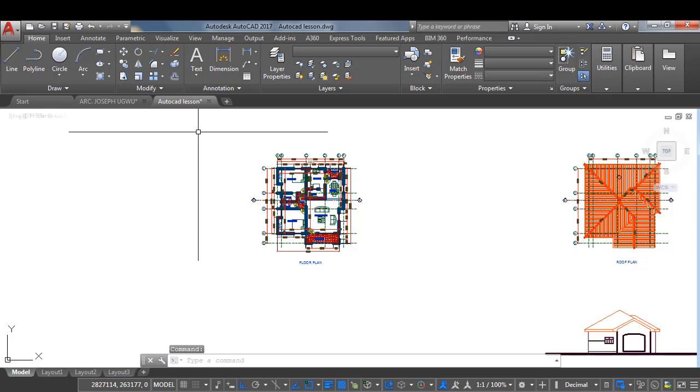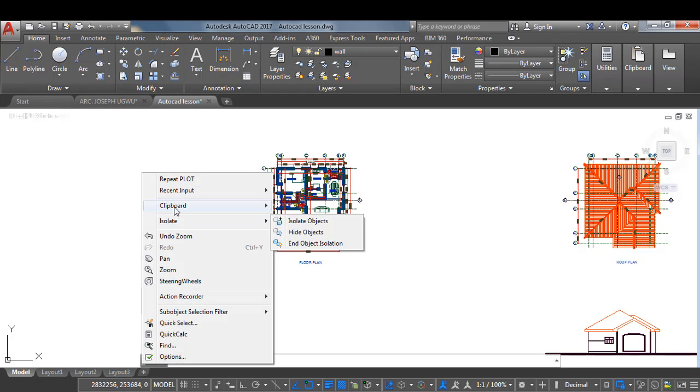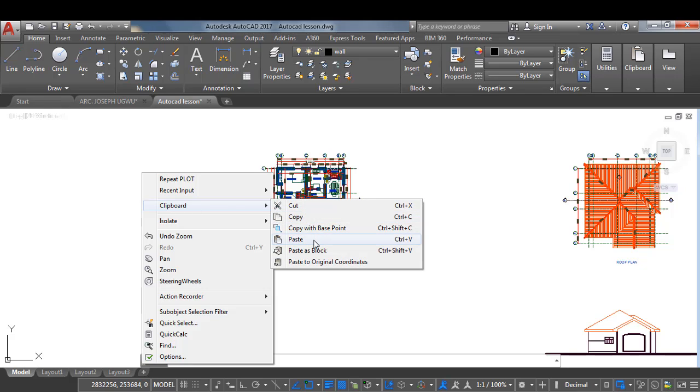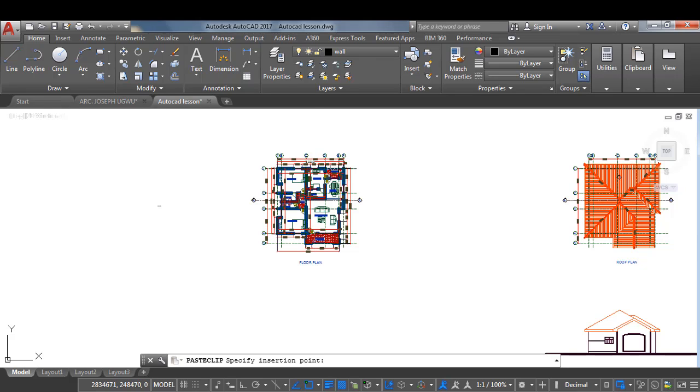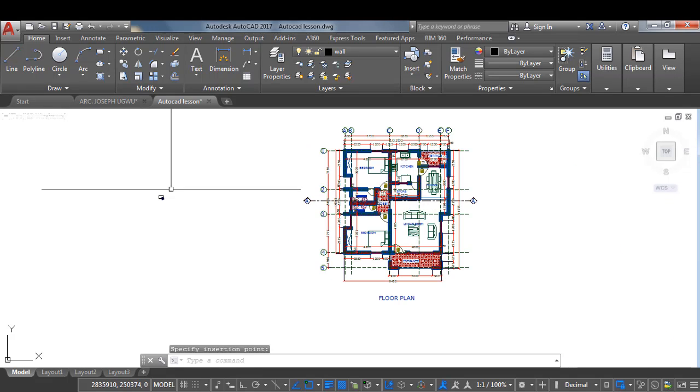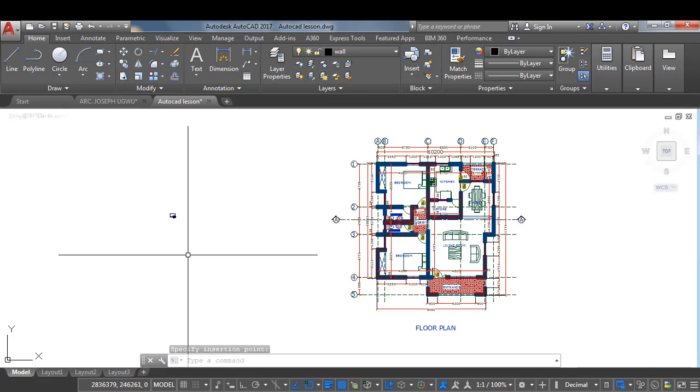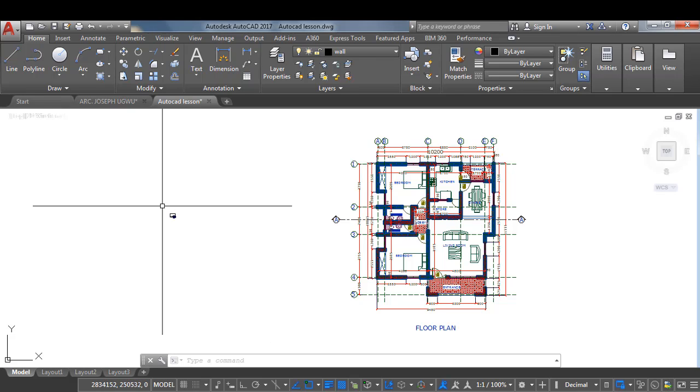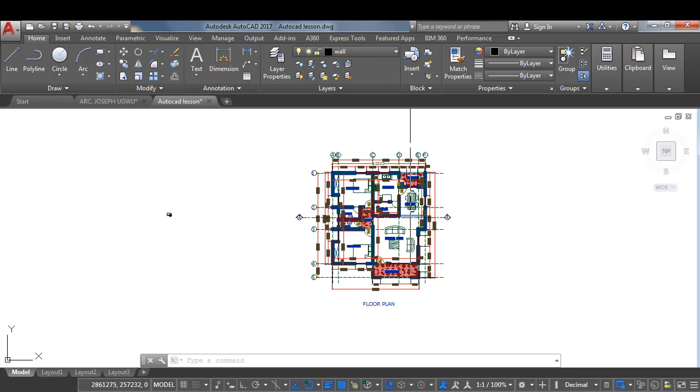By the time you go back to your AutoCAD lesson, you now right click again on the model space. You go to clipboard, you now click paste. You now paste your panel on this model space. You will discover that your panel is very small compared to the size of your floor plan. So what you need to do is to use your scale to increase it.